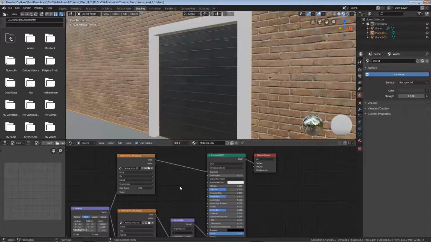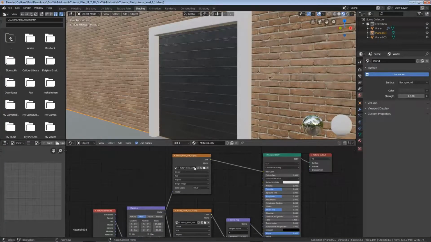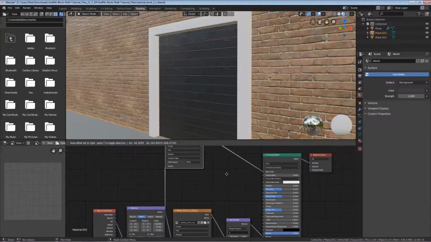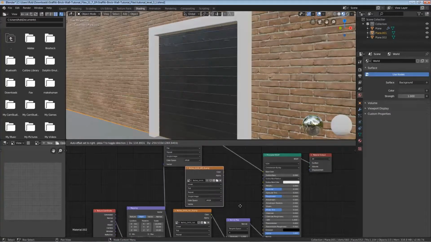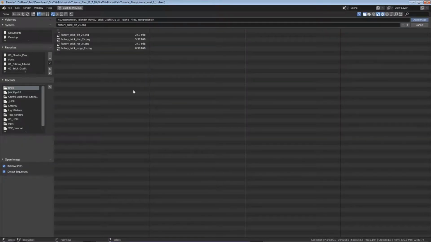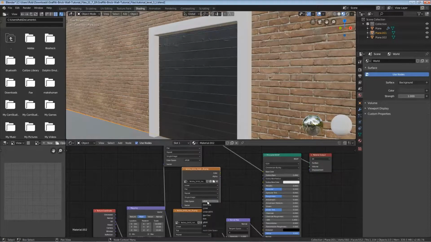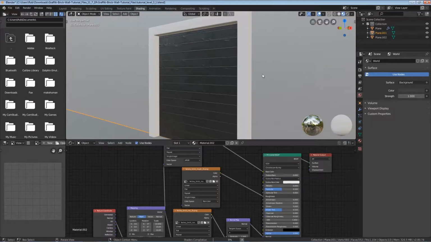Let's go ahead and add roughness also. So I'm going to Shift and middle mouse and move around. I'll left click, hit G, move this out of the way, Shift D, give myself a new image texture here. I'm going to left click on it, and this time I'm going for the roughness. And I also want to make sure I change this sRGB to non-color. The only one that should be sRGB is the one going into the base color. So I have my roughness here, and I'm going to connect the color into the roughness here.